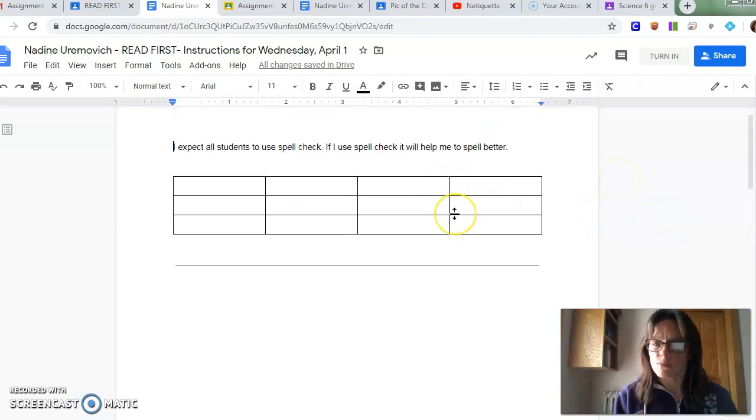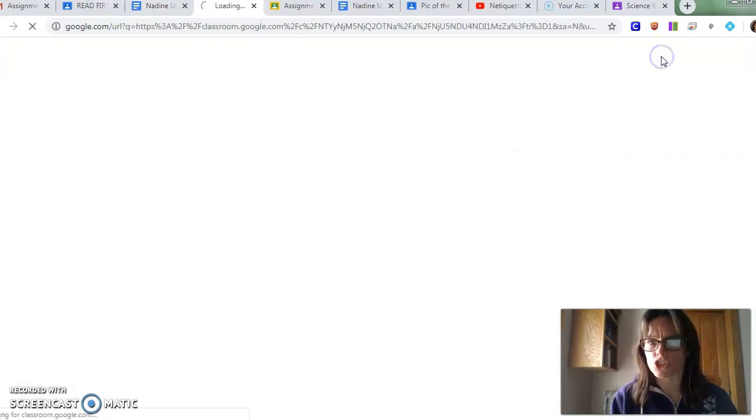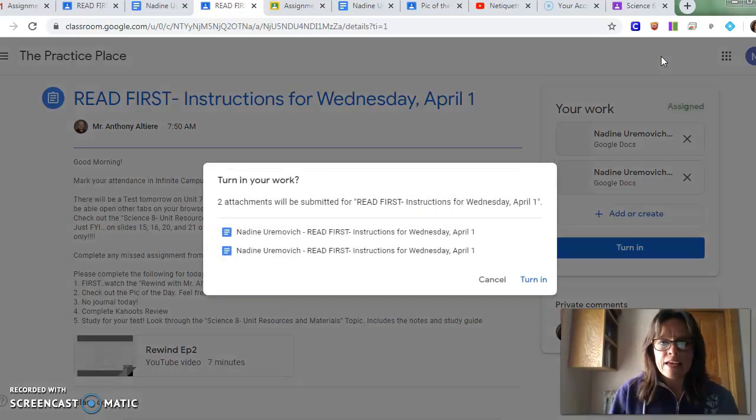So after you're all done with making your document, what you want to do is turn it in. Okay, so you click the Turn It In button. Don't share it, because then it doesn't get hooked to the assignment. We really want you to turn it in. So I'm going to click Turn It In, and I had made another one. So if I do turn in, then it will turn it in, and I can see it when I go to grade it. You'll have your file attached to the grade.